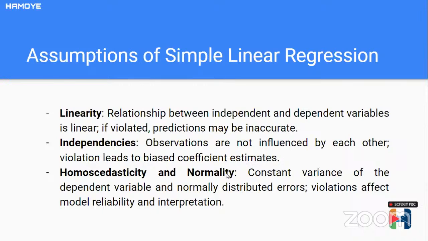Then normality is just about the data being normally distributed. Like, you have a sort of U shape, and then what you have on the left side will be exactly the same as what you have on the right side. Okay. So that is that.